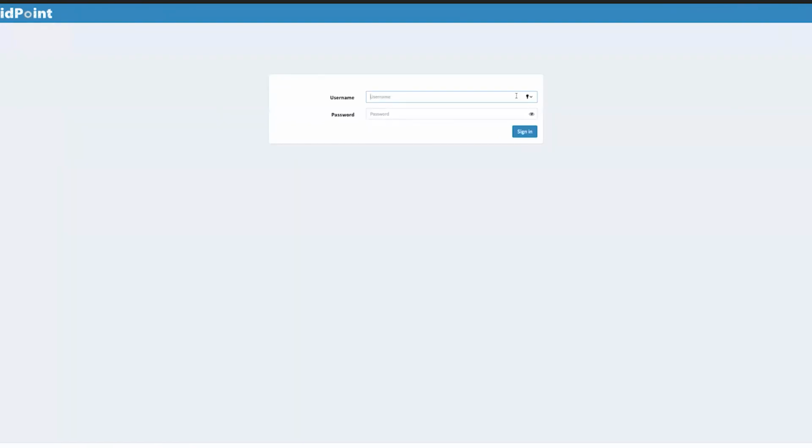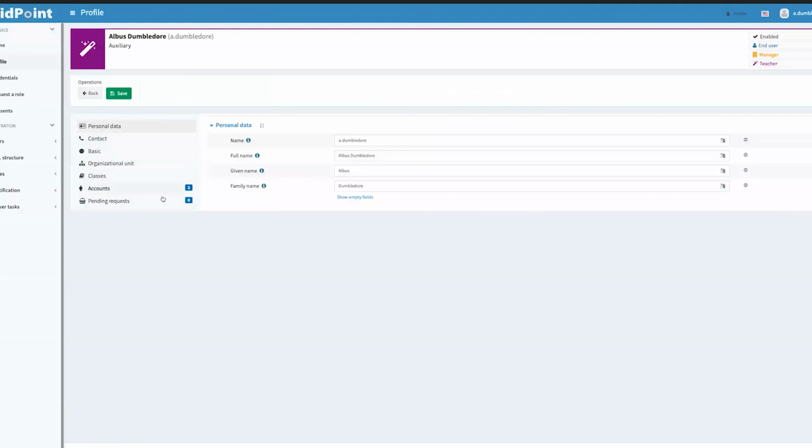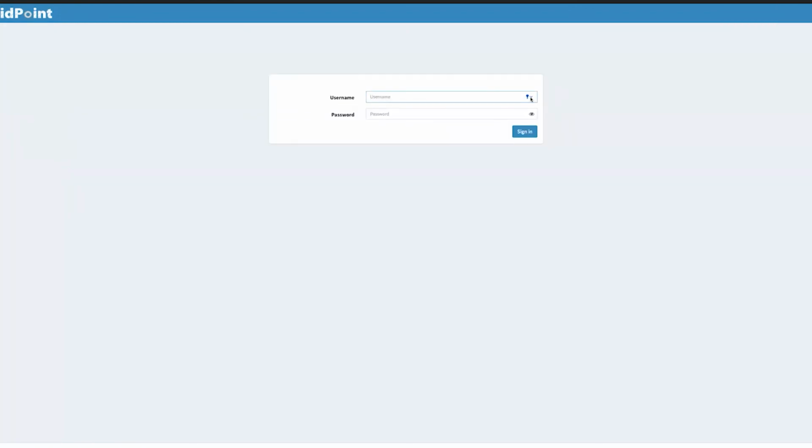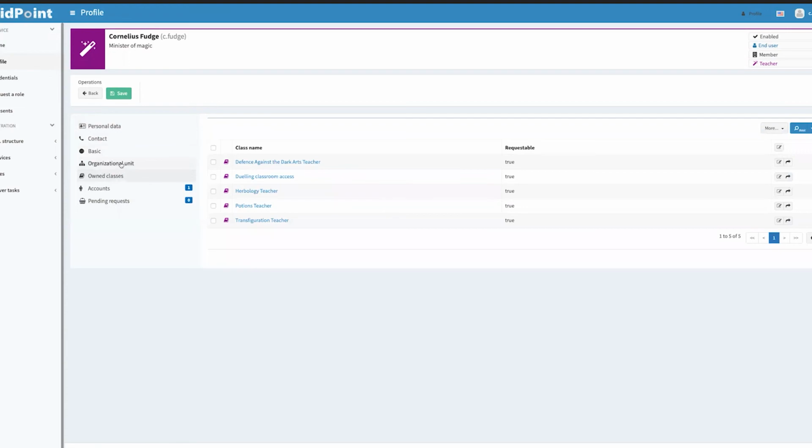If we now log into MidPoint as another end user, for example, Albus Dumbledore, and go to his profile, we can see that the menu is a little bit longer because we made these customizations for the archetype teacher. And we also see that the account and pending operations requests were renamed here. And last, we will show the Cornelius Fudge, who is end user and also approver. He has the pretty same details navigation menu as Albus Dumbledore, with one difference that he doesn't see classes assignments, but rather on classes assignments.